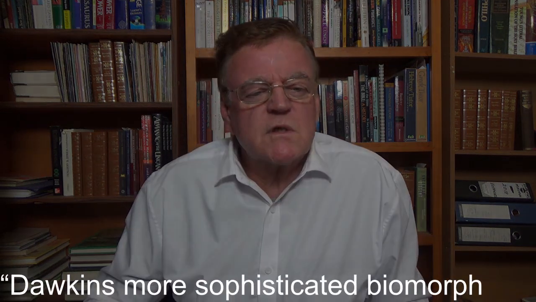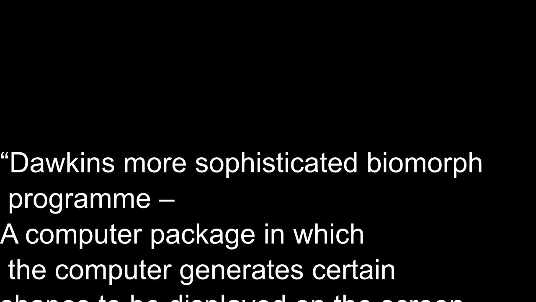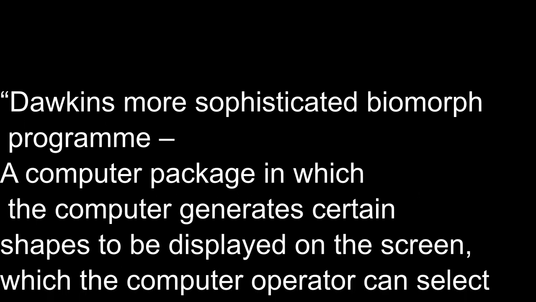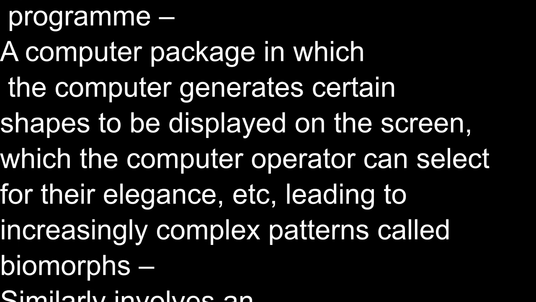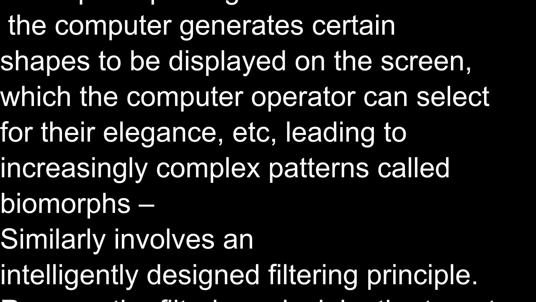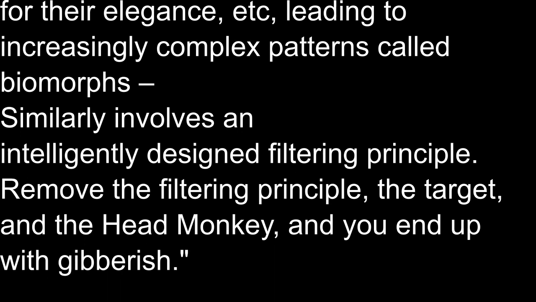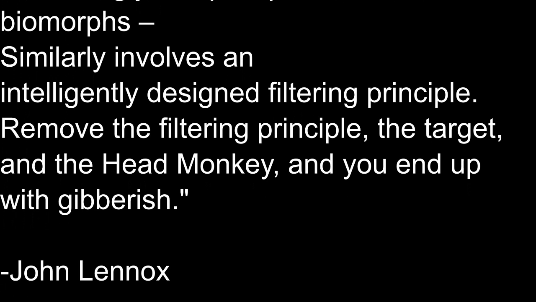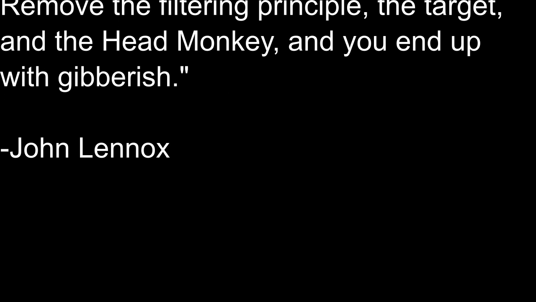John Lennox expresses it like this in his book: Dawkins' more sophisticated biomorph program, a computer package in which the computer generates certain shapes to be displayed on the screen, which the computer operator can select for their elegance, etc., leading to increasingly complex patterns called biomorphs, similarly involves an intelligently designed filtering principle. Remove the filtering principle, the target and the head monkey, and you end up with gibberish.